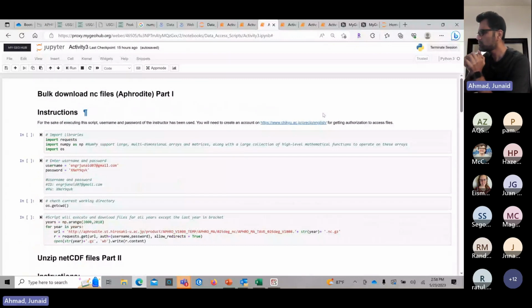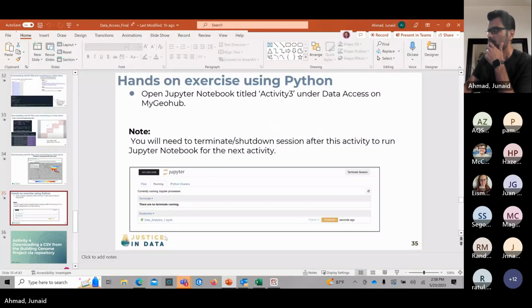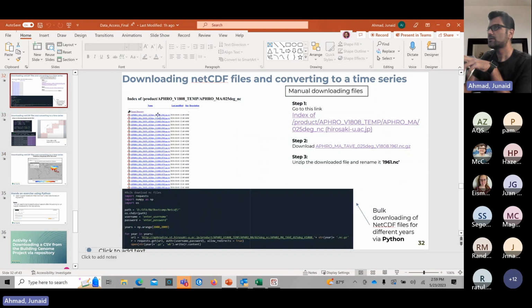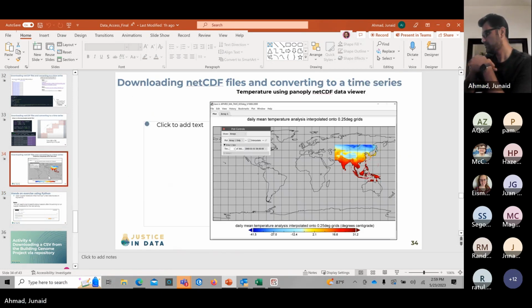Can you please explain what you mean by using netcdf data? Are you only talking about downloading a simple netcdf file, or about getting the temperature values, the time series data from it? Because if you see this slide, you can simply go to this website and download netcdf, but for getting the time series, you will definitely need a programming language.